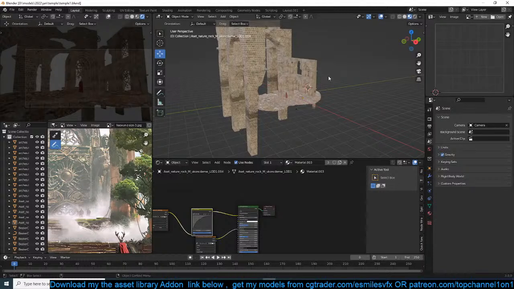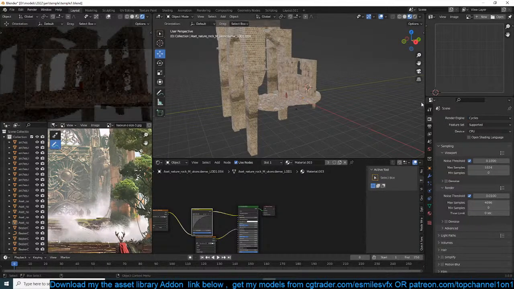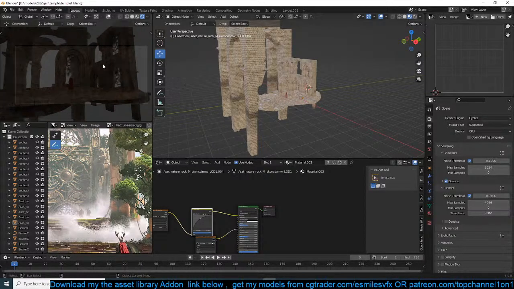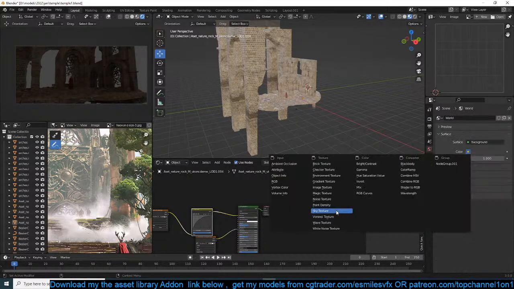Yeah, let's go back to Cycles, see if it will crash again. Let me just use CPU because it's slower, but I don't think it crashes as much. Back to the sun.